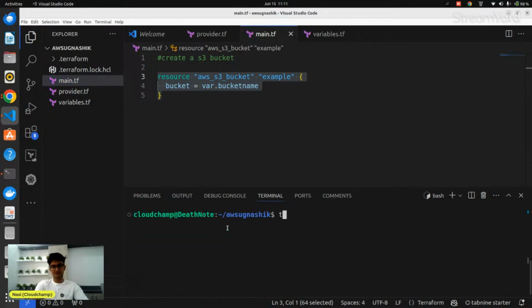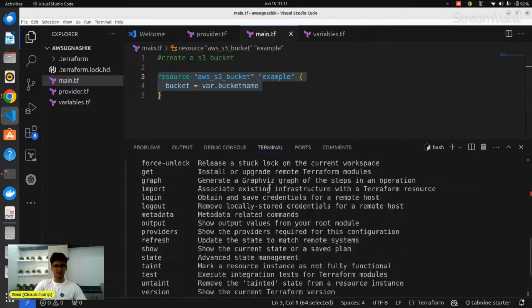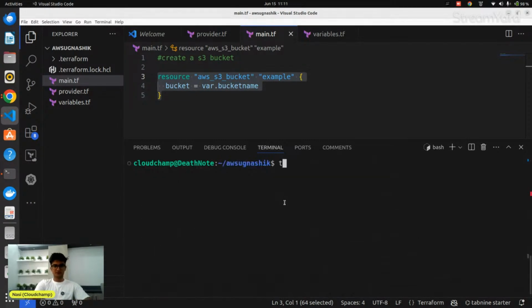So in Terraform, there are different commands. If you're not aware of them, you can simply run terraform and then you'll see common commands that we are going to be using throughout this session. The commands are init, which we already ran to make sure that it's ready to start writing code. Then you can run the validate command to check if your configuration and syntax are valid or not. You can run the plan command to check what is going to be created, apply to actually create it, and then destroy to destroy it. So I'm going to say terraform validate to see if everything is okay.